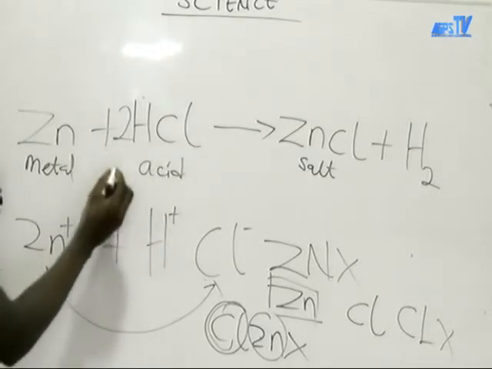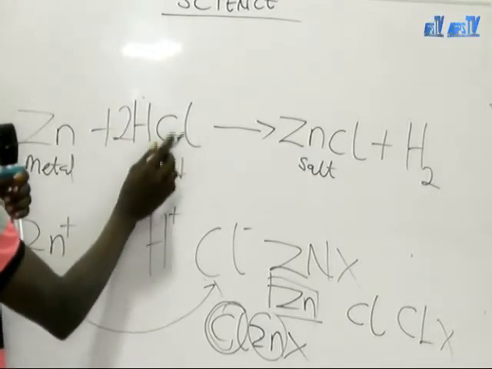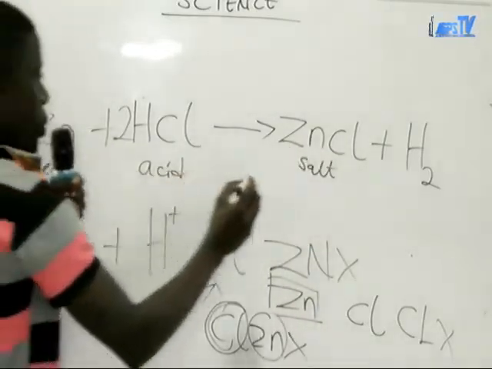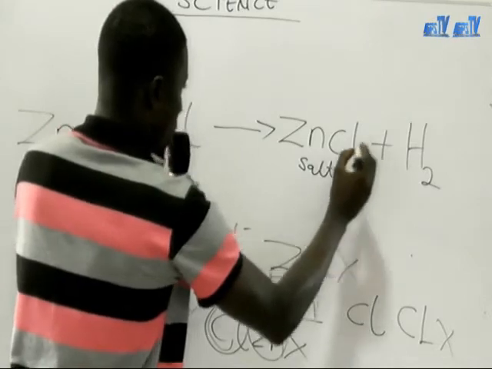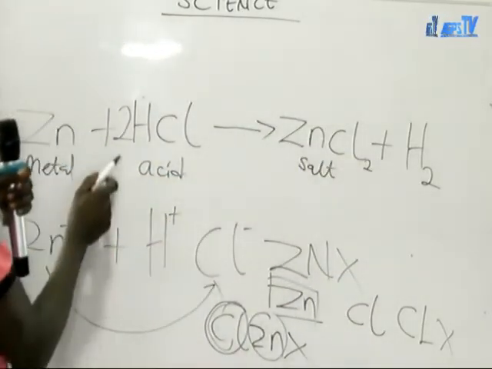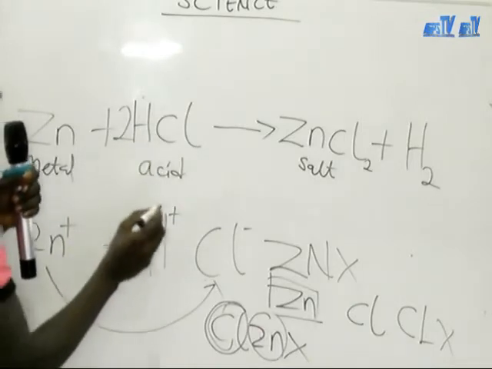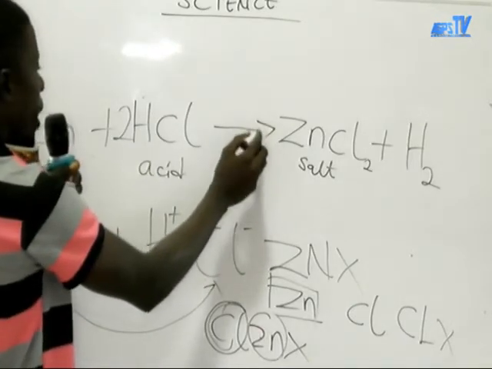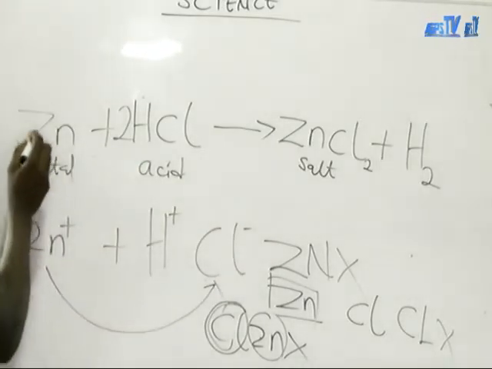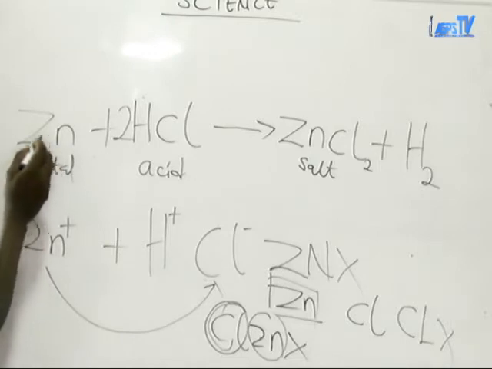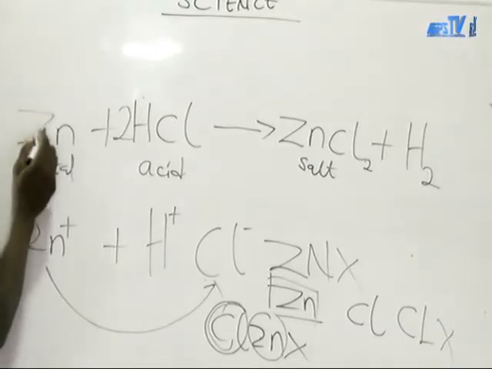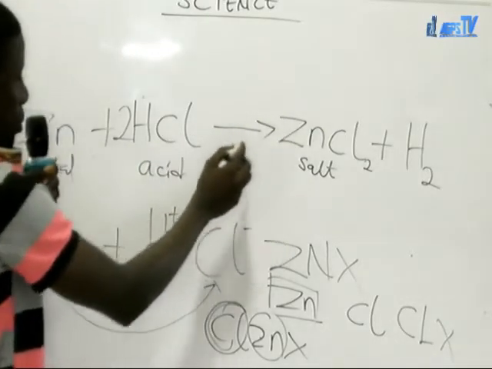It means that we have 2 atoms of chlorine here. Here too we have 1 atom of chlorine. So you write your 2 here so that we can get 2 atoms of chlorine, and here too we can get 2 atoms of chlorine. You cannot write it in front of the zinc. If you write it in front of the zinc, you are wrong, because here we have only 1 atom of zinc. So if you write a 2 in front of this, you are wrong.